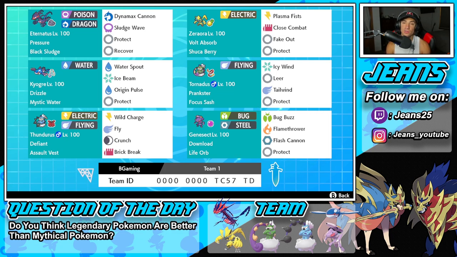Bottom left-hand corner is going to be that Thundurus with Defiant to actually counter up on Intimidate Pokemon. We have that Assault Vest to make him bulkier up against special attackers. Then it has its normal, really strong move set of Wild Charge, Fly, Crunch, and Brick Break.